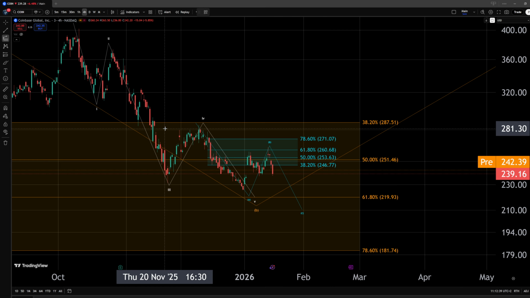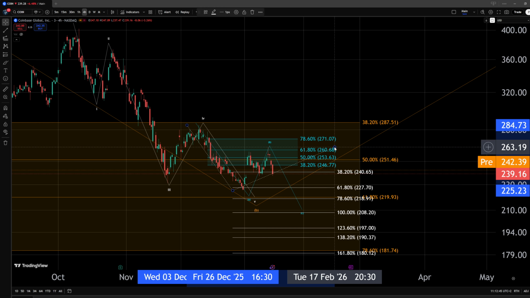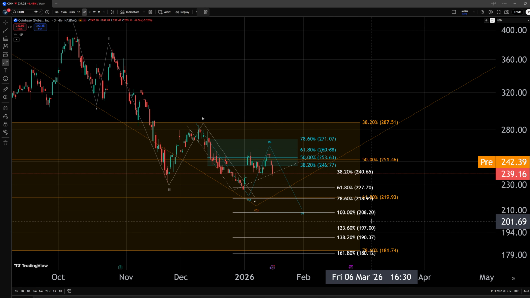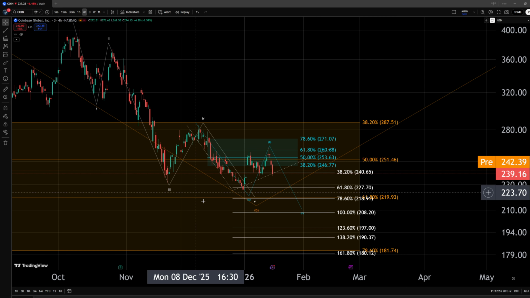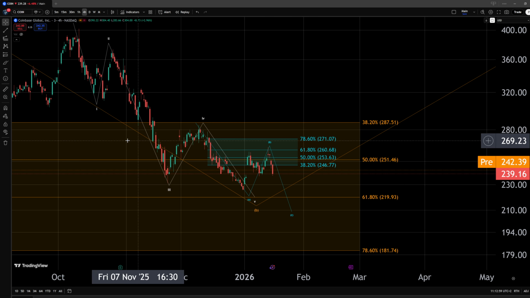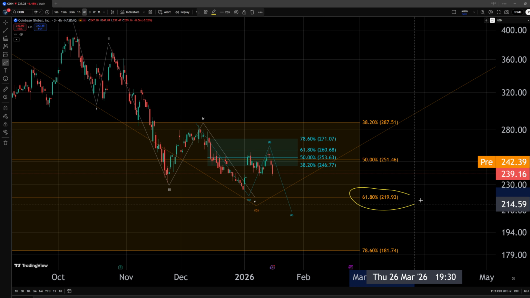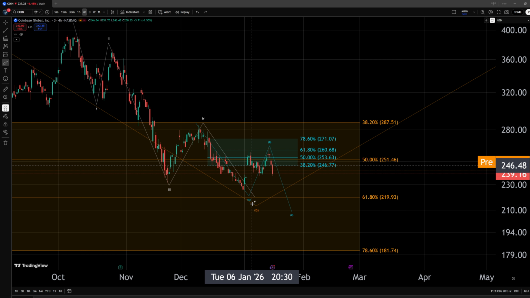Now, what would we expect for this wave C to the downside? Well, I would be looking here for an ideal target at the 100% extension of the wave A, which is around the $208 level. But keep in mind, we don't need to get there, and we don't need to stop there. This is of course an ideal target that wave C is generally drawn towards, but for example, we might be only getting to the 61.8% retracement, the $220 level, and find an early bottom within that area.